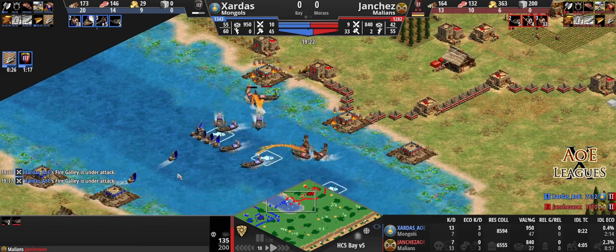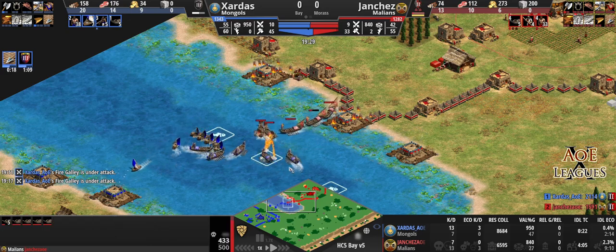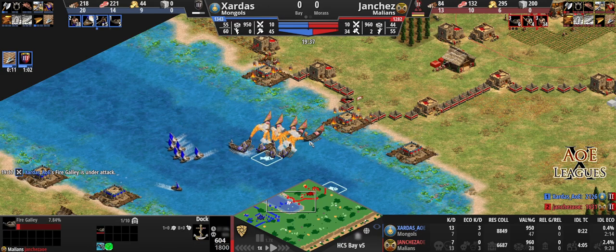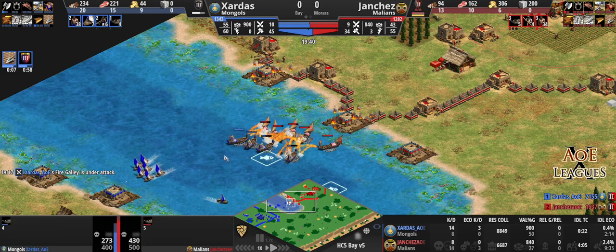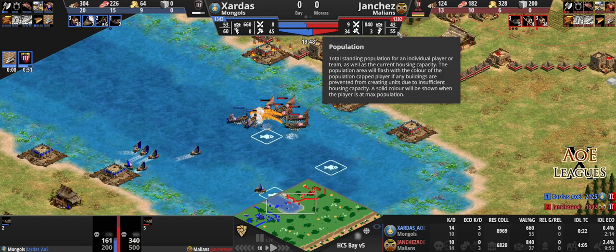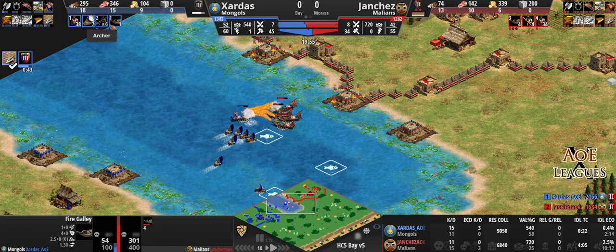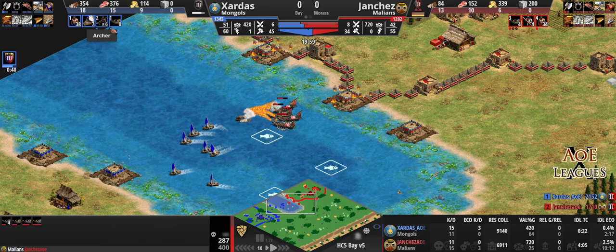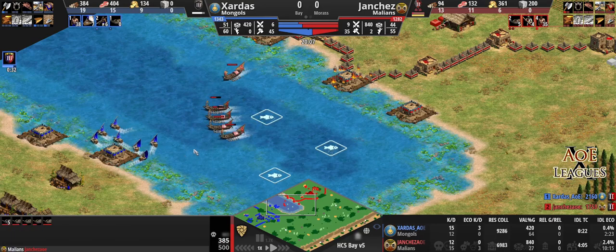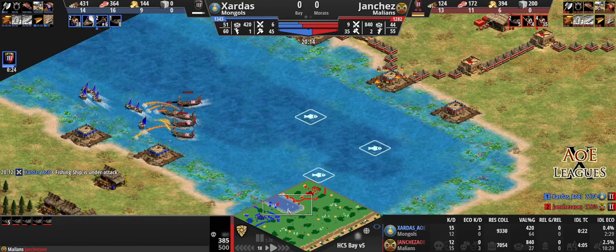Nice micro, he killed one fire galley, now he evened up the numbers, so if he can get a good fight, he could snipe all the fish. Okay, this will go down, unluckily this one is garrisoned, and now he has the numbers, he will win the battle for sure. Okay, really nice pickup from Janchez, and now Xardas has to kill more fire galleys, but he doesn't really want to because he wants to kill archers. Okay. Really nice pickup from Janchez.